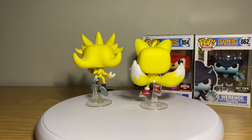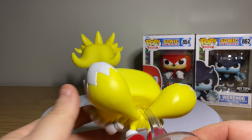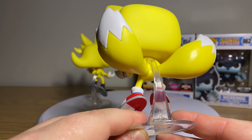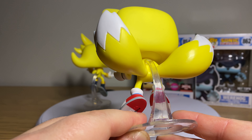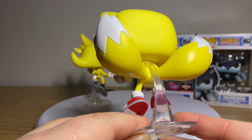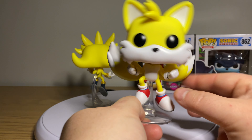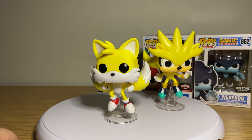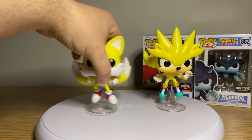It's amazing how divided some people can be on the stands these pops use — the type typically used for a Funko Pop that's flying, like Vision, or one that's jumping, like a Michael Jordan pop. I've had one of these break once; it did glue back on easily. From a distance they do their job — in the box it's not immediately obvious they're being lifted; they just look like they're jumping or levitating. I'm going to do a whole other review on the bases because I have a huge pet peeve about pops where the peg on the base is too small for the hole on the foot, causing them to topple over.